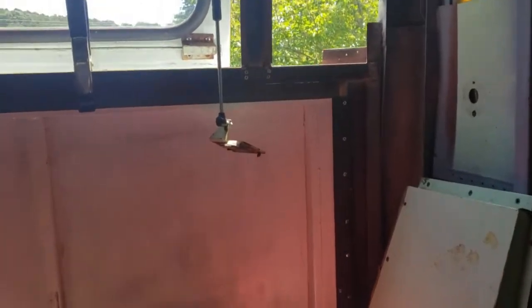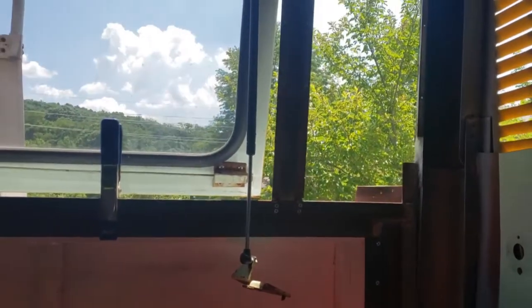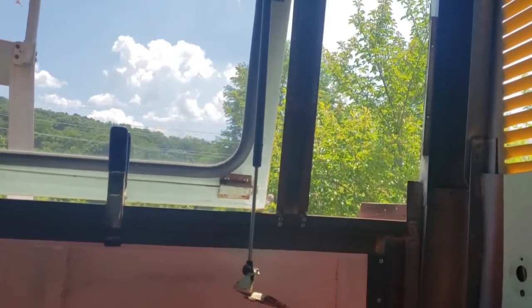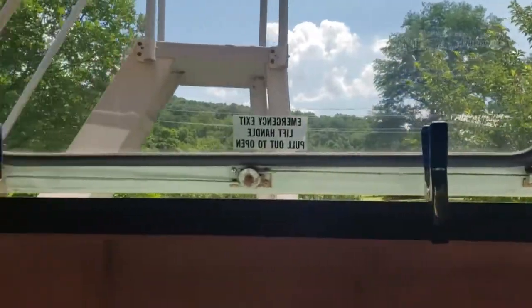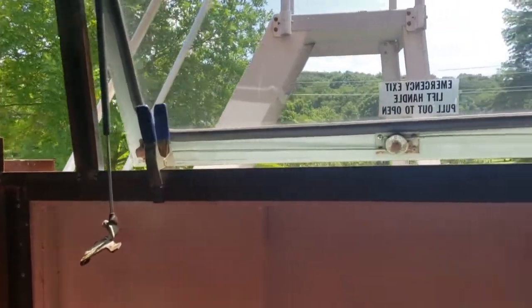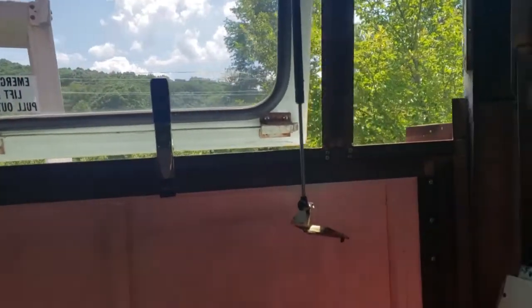Okay, so the next thing that I'm going to do is drill some holes on this back flange, probably 2 on the bottom, and then probably 3 or 4 on the top. And then we're going to put riv nuts in.